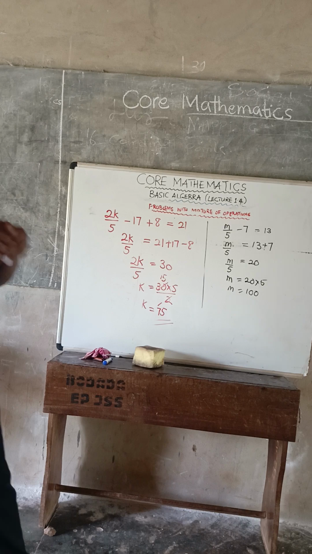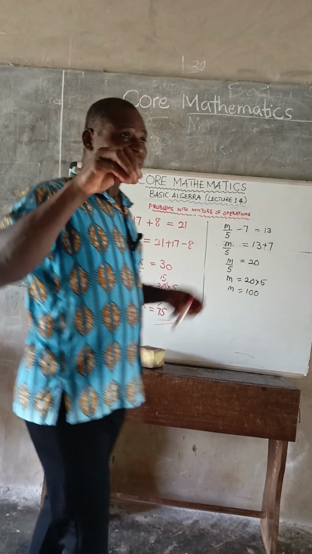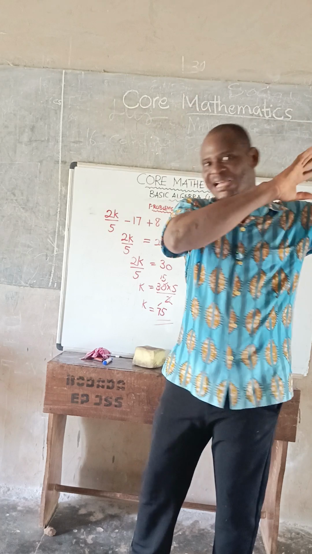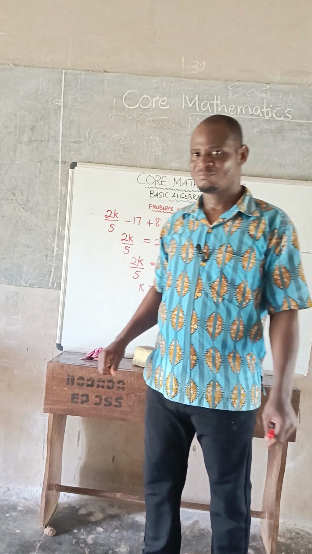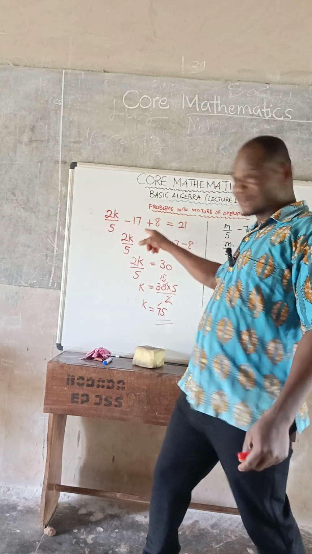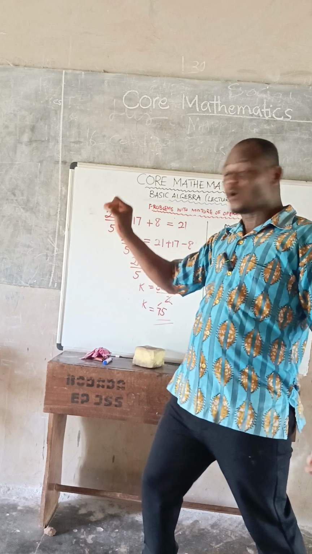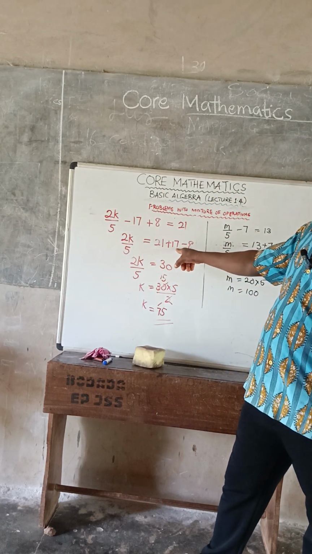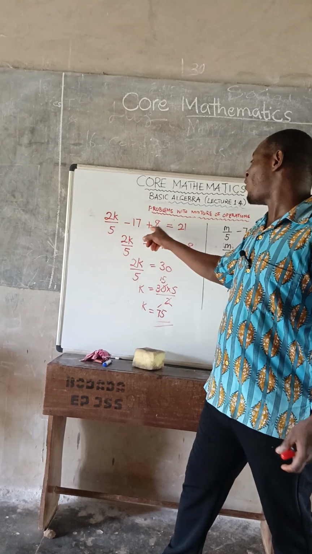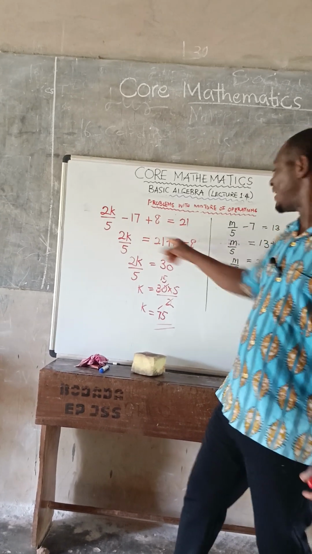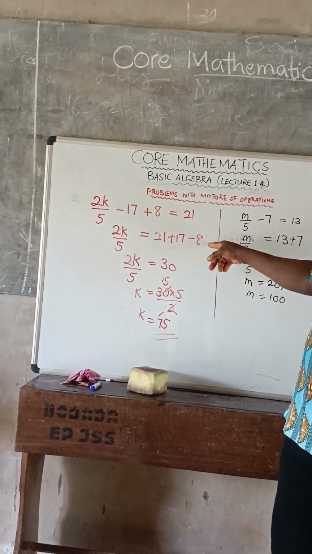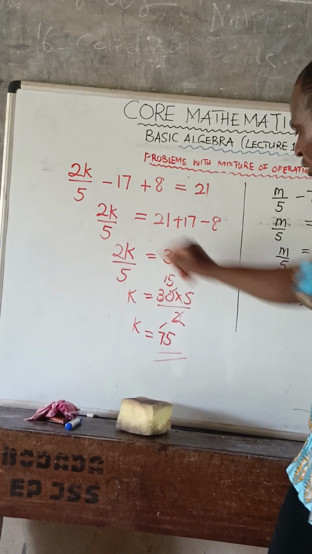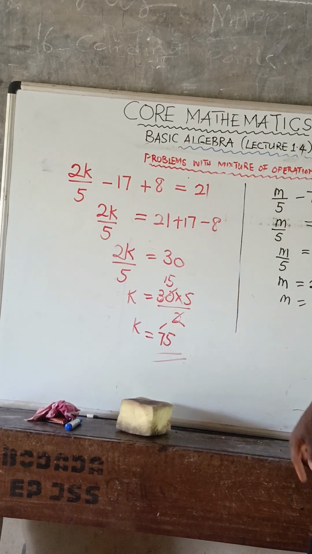So the rule of thumb is to disengage numbers adding or subtracting first to the other side of the equal to sign. If a number was engaged subtracting at one side of the equal to sign, if you get to the other side, it will go and add. And if it were first of all being added like the plus 8, it turned to minus 8. Why are you getting here? By the time 21 plus 17 minus 8, total 30.